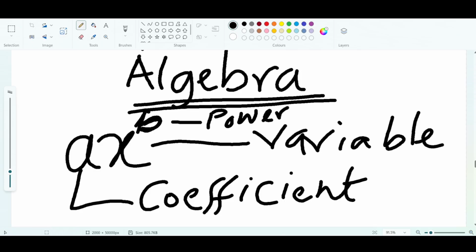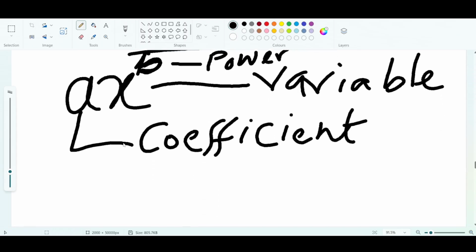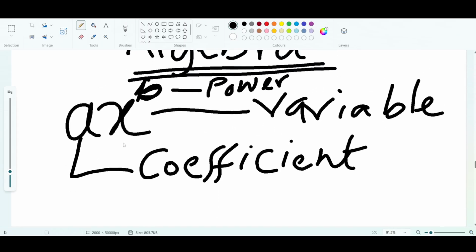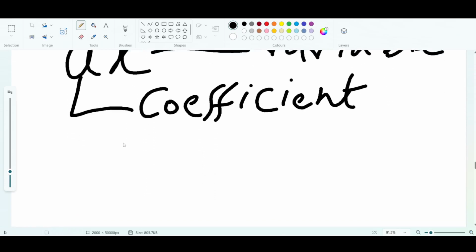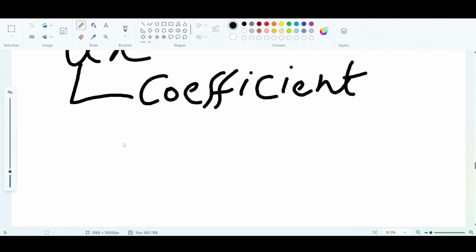The main letter here is the x, and this one that is attached to it is also a letter, but that letter is also representing a number. Even the x we are talking about is also representing a number, because when we put it in an equation, we'll be able to find what that letter stands for. And remember, this is all about mathematics. So at this point, let's see some examples.